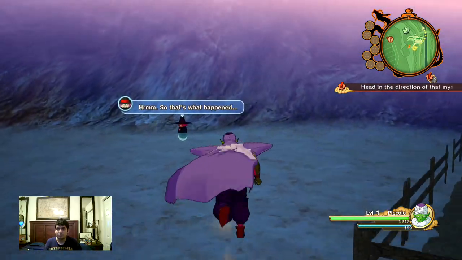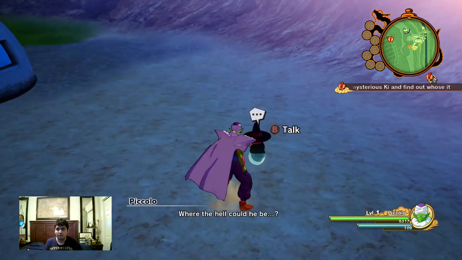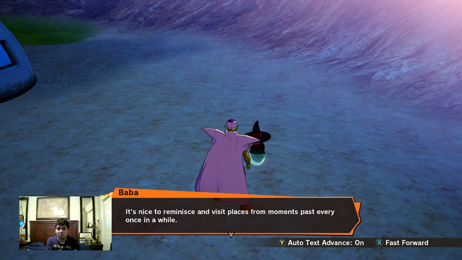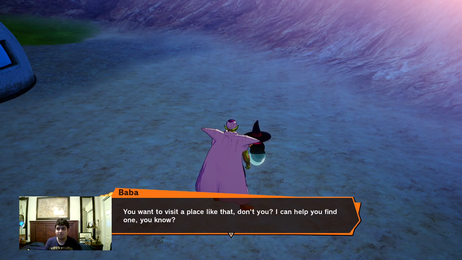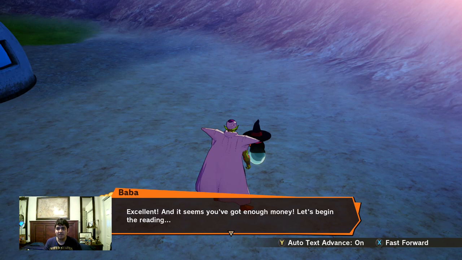Let's talk to Fortune Teller Baba. So that's what happened. It's nice to reminisce and visit places from moments past every once in a while. You want to visit a place like this, don't you? I can help you find one, you know. They cost 1,000 zenny. Excellent, and it seems you've got enough money. Let's begin the reading.